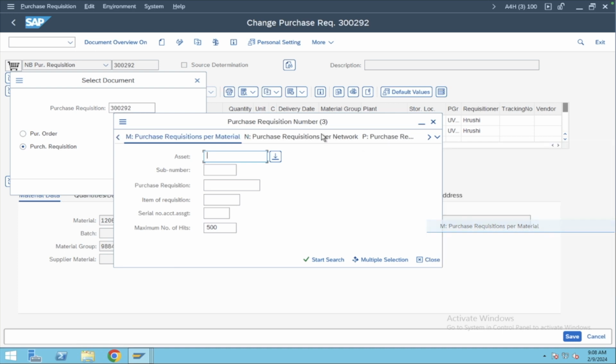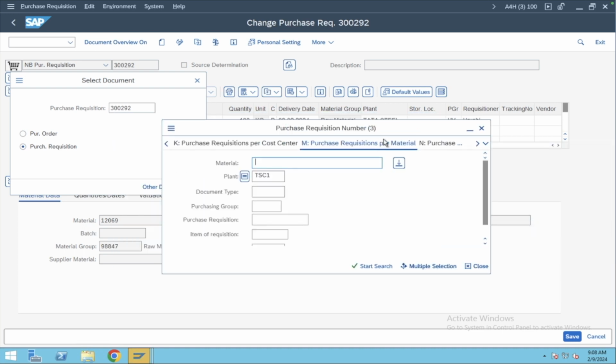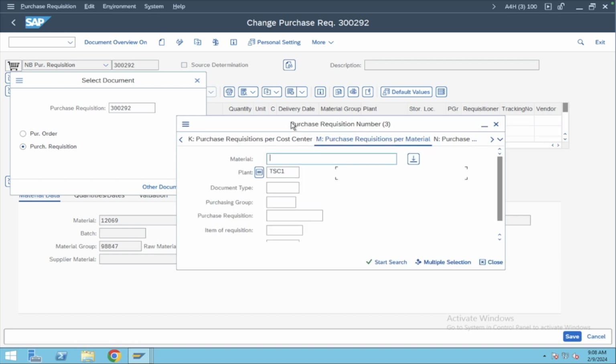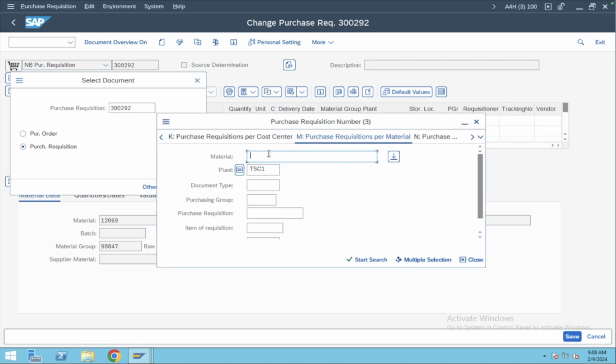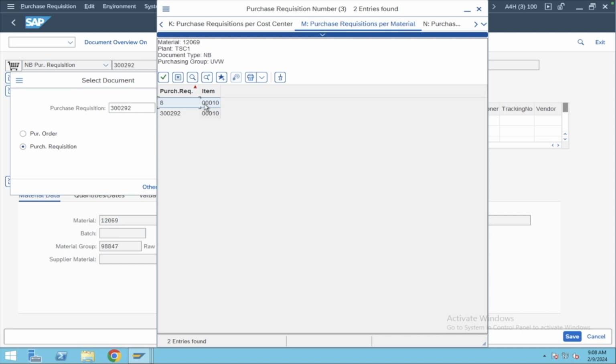So I will enter the material, 120069, and click on start search. Now the system is showing me there are two purchase requisitions.